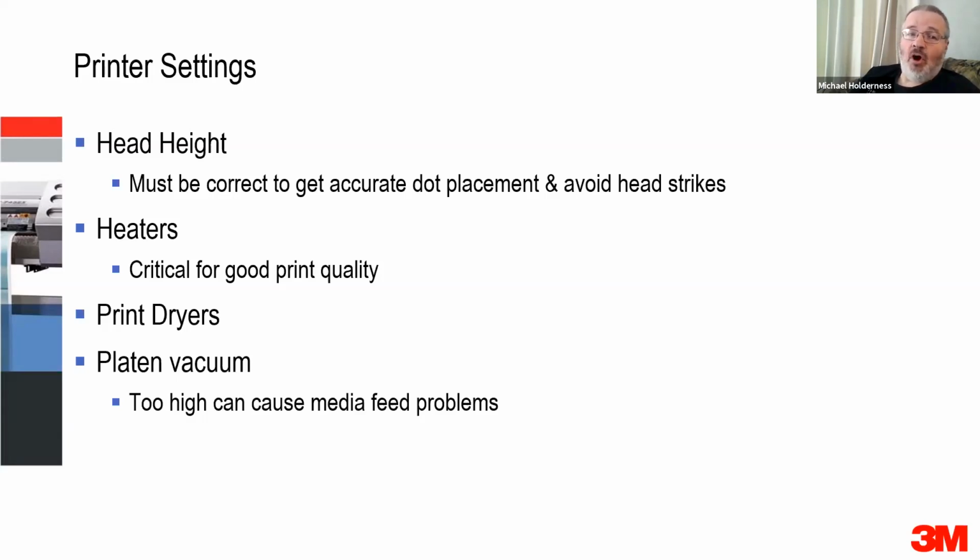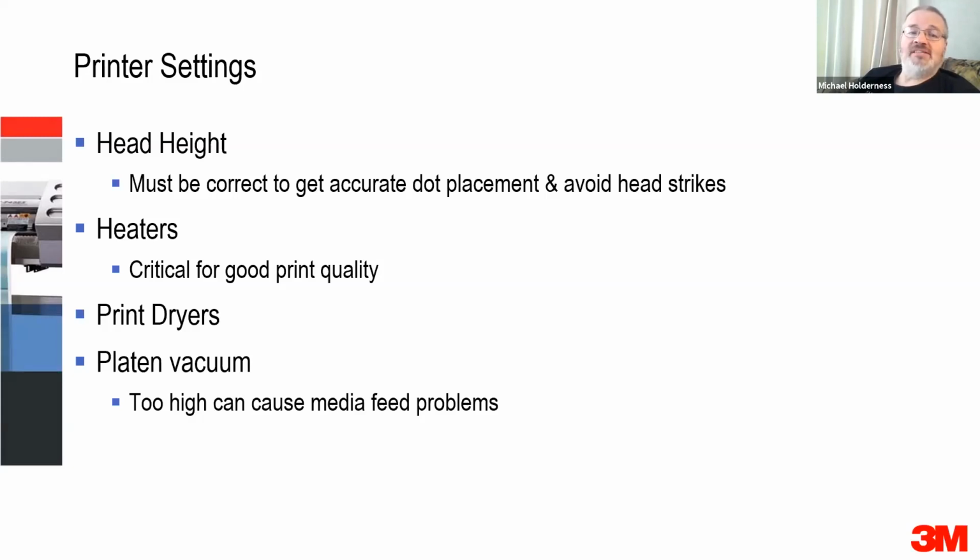Okay, some other settings that you've got. You've got head height. Some printers will have a variable head height from almost nothing to something huge. Other printers will have a lever which is either high or low. Doesn't matter to me which you've got. Essentially what we say with vinyls is keep them as low as you can because you will get more accurate dot placement, and obviously any of those calibrations are going to be affected by the head height. So particularly the bidirectional calibration will be badly affected by head height. So the further up the head is, the more critical the bidirectional calibration becomes.